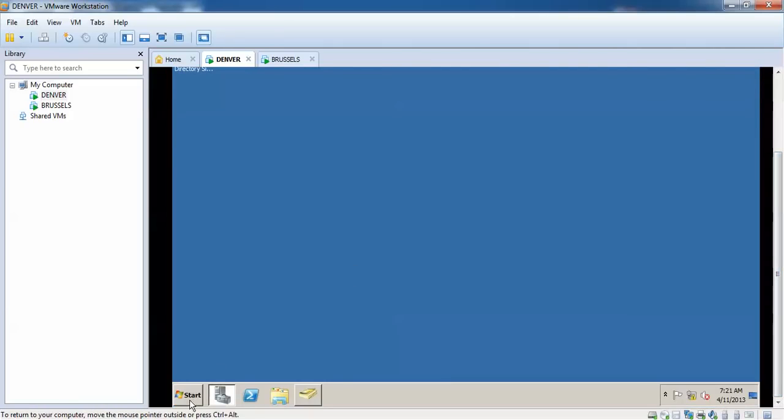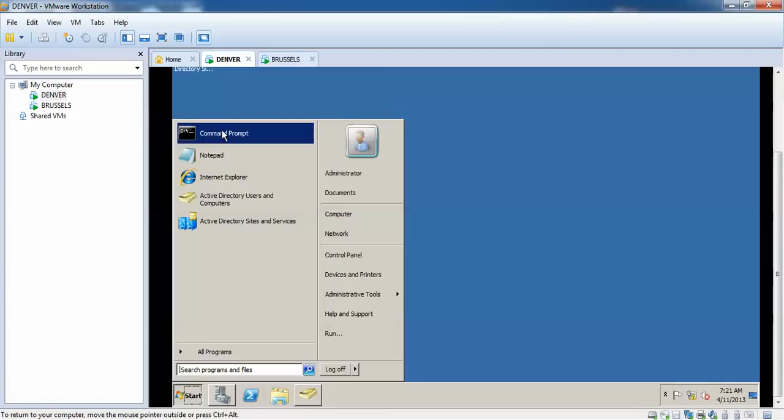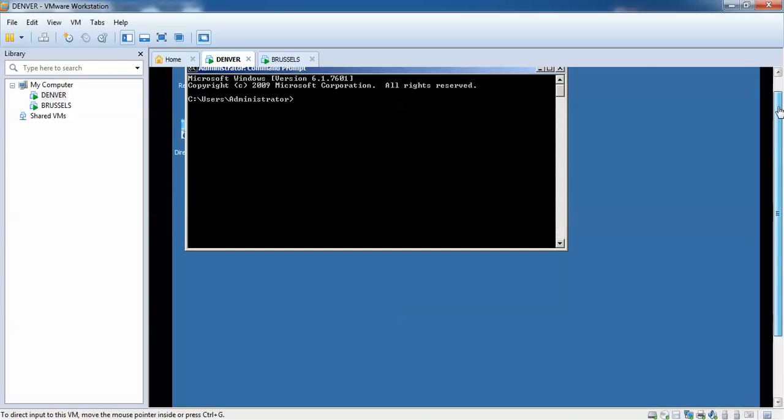Okay, so now we're gonna click on start, open a command prompt, and here we're gonna type ntdsutil.